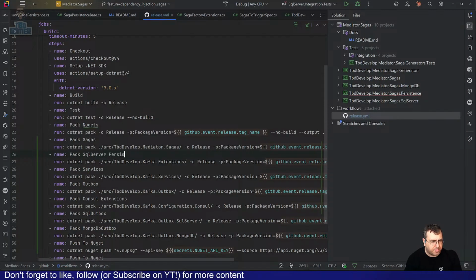SQL Server Persistence. Mediator.SQL sagas, sagas.SQL server, and then we can remove the rest.